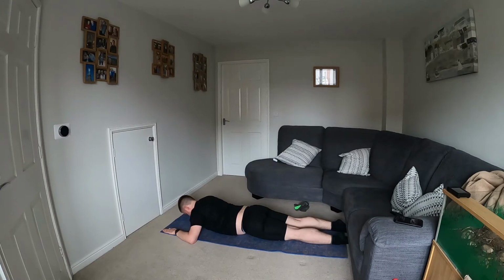And again, 2 more of these. Extend that neck and down. Extend and down. So from there, we're going to now combine this with an arm movement. So our arm movement is going to be that we're going to push our arms forwards and round and back to their start. So a nice big circle and back.